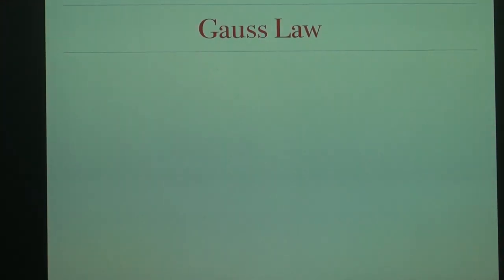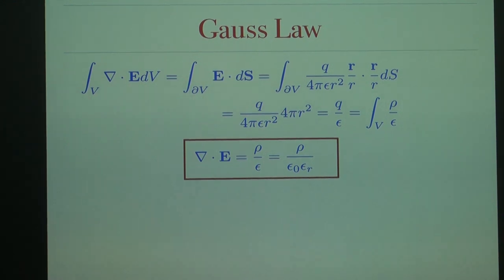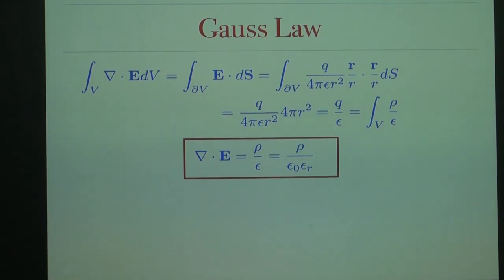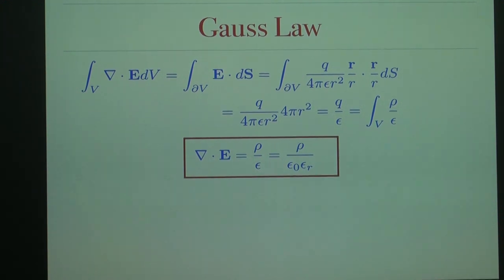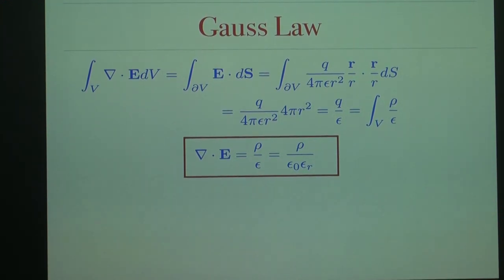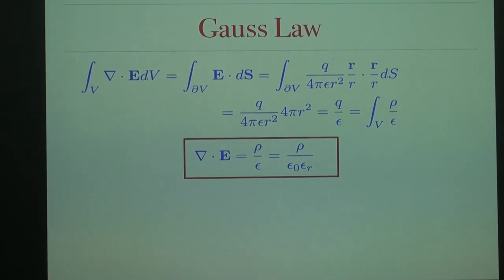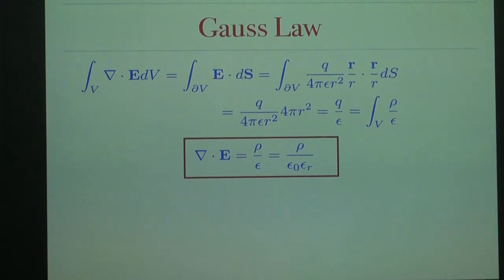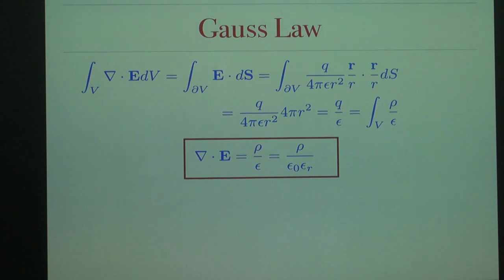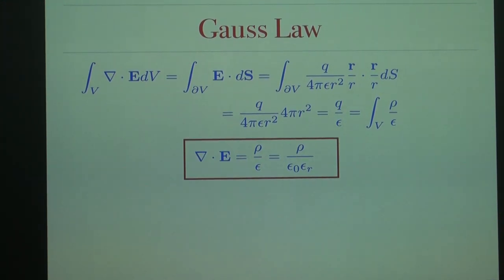Okay, next thing which I would like to remind you is the Gauss law. That is, if I take a volume in which there is an electric field, and if I calculate the divergence of this electric field, then it is a simple algebra which is done here, and we obtain what is called the Gauss law. Namely, the divergence of the electric field has a right-hand side, and this right-hand side is proportional to the density of charges which are present.